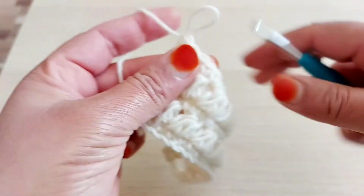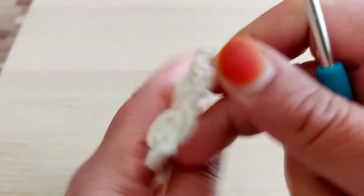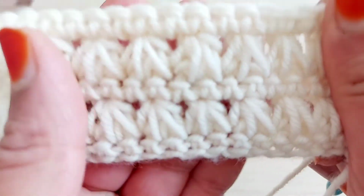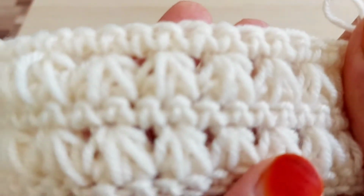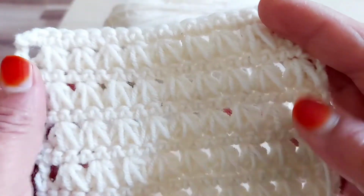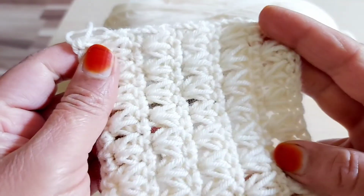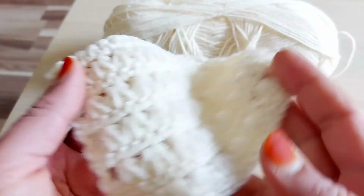So I'm gonna continue like this. You can see both sides. This pattern is amazing. I hope you will love it. I'm gonna make a bit more, then I will show you how it looks. Okay viewers, my model is ended now. I'm gonna stop now here. So it looks amazing. This pattern is fantastic.